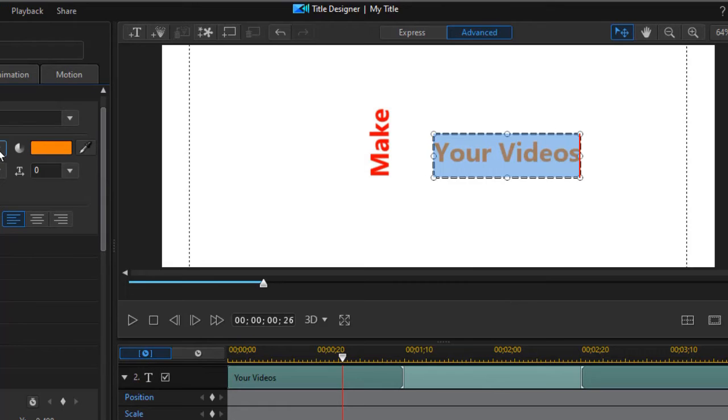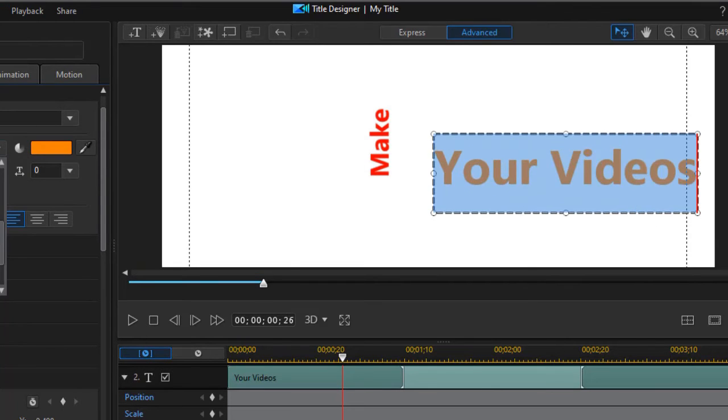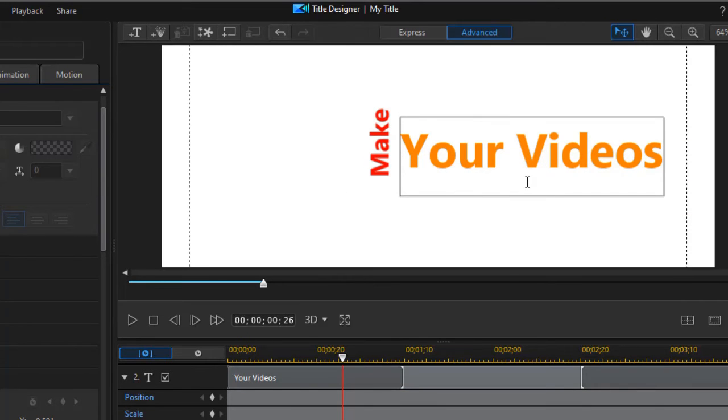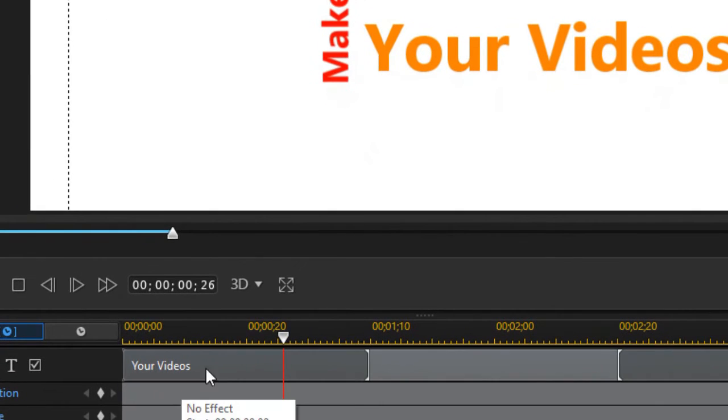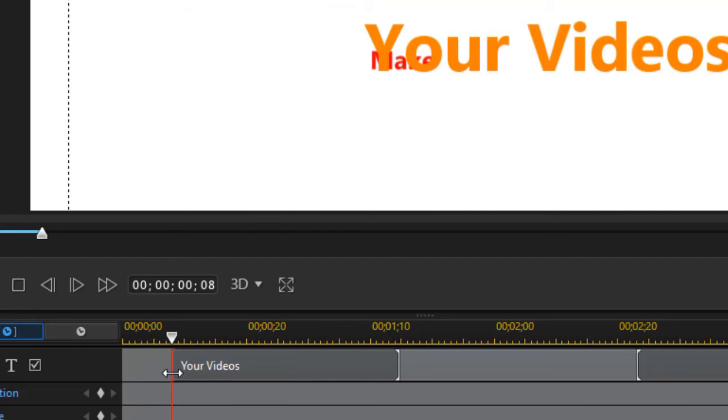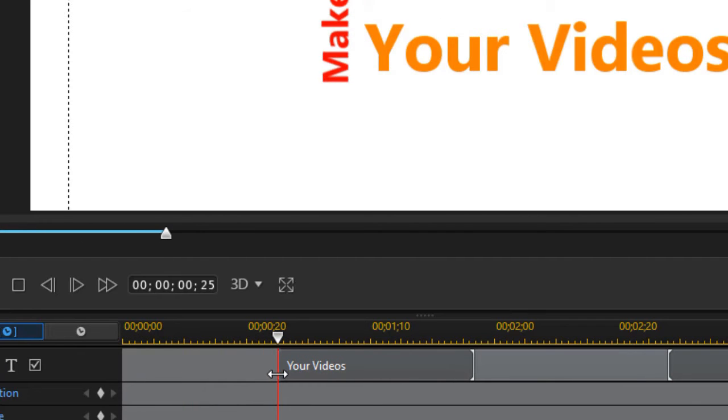And we'll change the font size from 20 to 36. That looks good. And we want it to come in behind the word make and wind up here. Now, where do we start it? I'm going to take the Your Videos, hover the mouse over the left side, and drag in, so we don't start seeing anything happen with it until this far in. So the word make starts to the left and Your Video starts right here. This is where I want it to start.